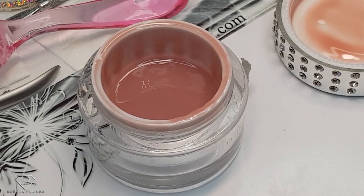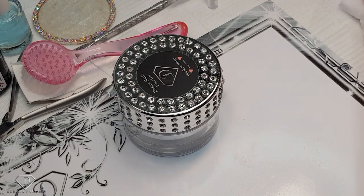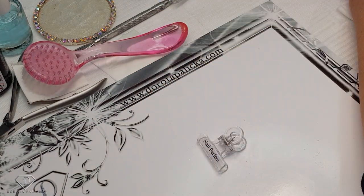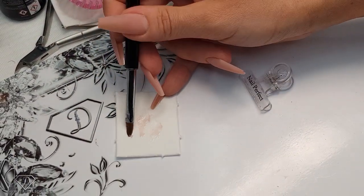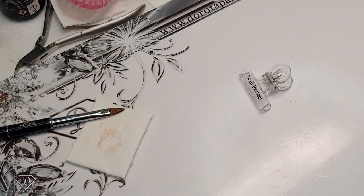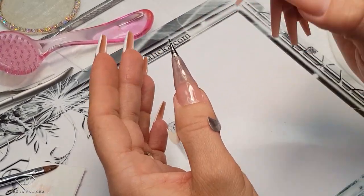So I'm going to cure this nail for 30 seconds. And then we will be able to pinch it. So I've got my pinching clamps in here. Clean my brush in between. I don't like to wait and not do anything, so I'm always doing something. I would clean my brush, get it into a nice point again, just so it's easier later on to build it. That's 30 seconds gone. Check it. And then pinch it.